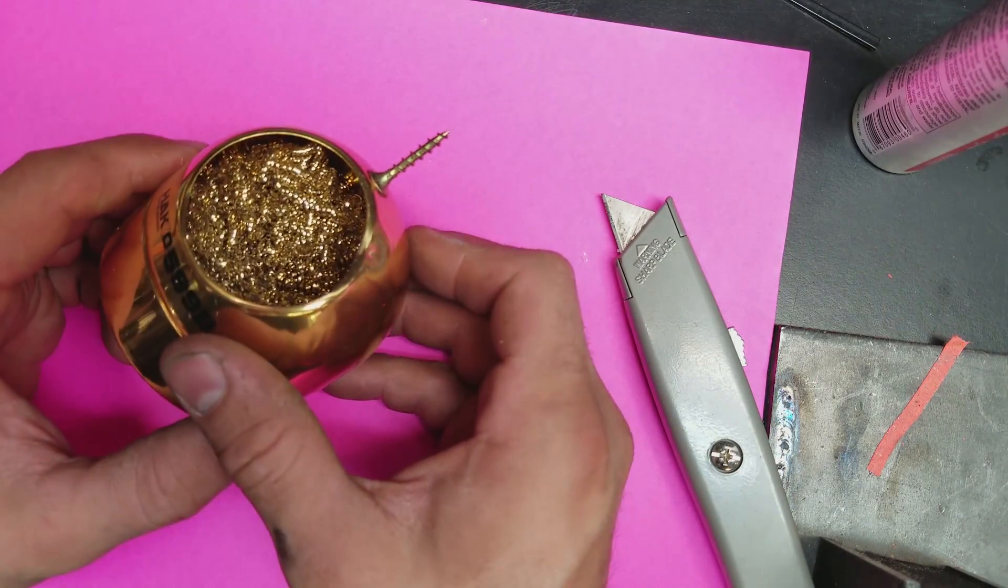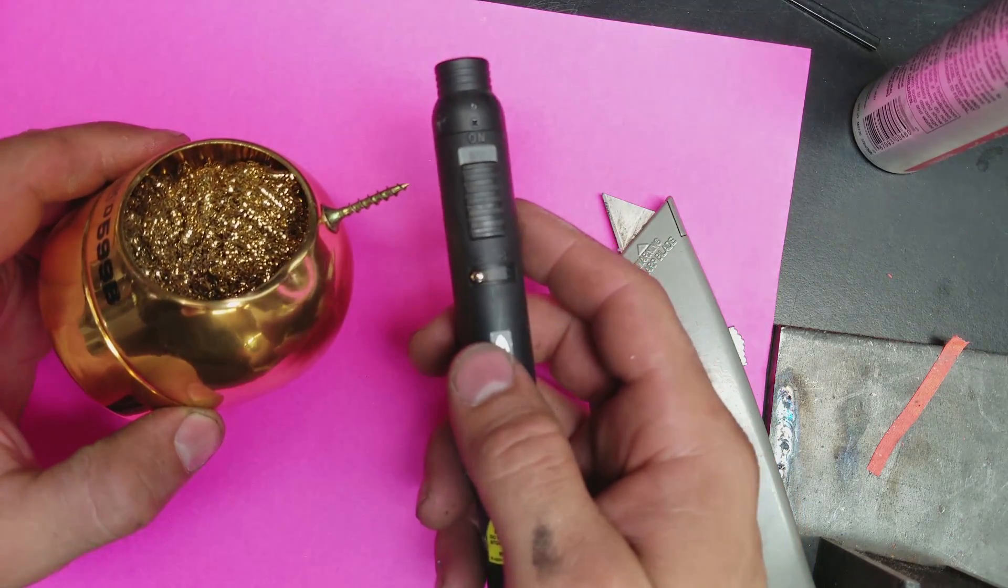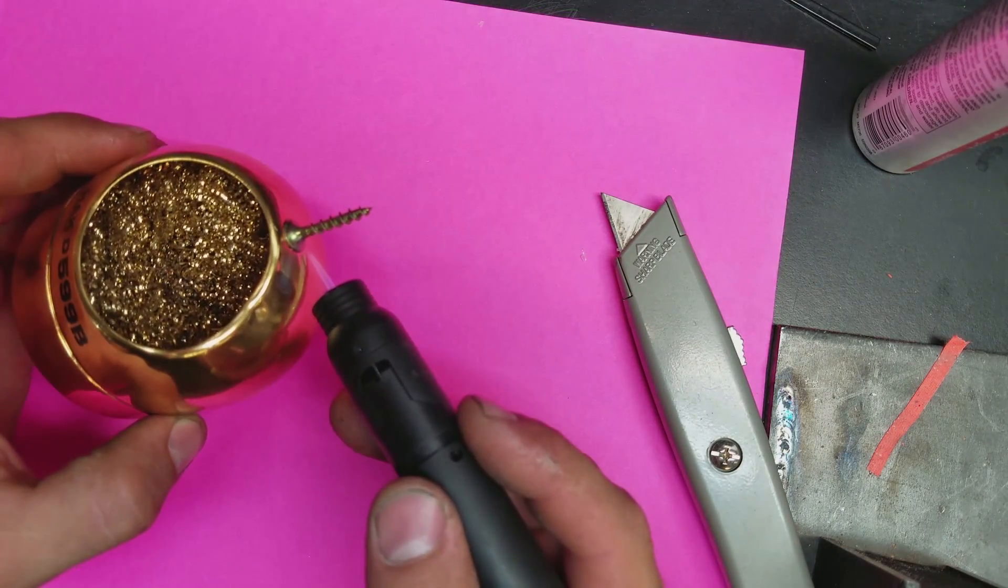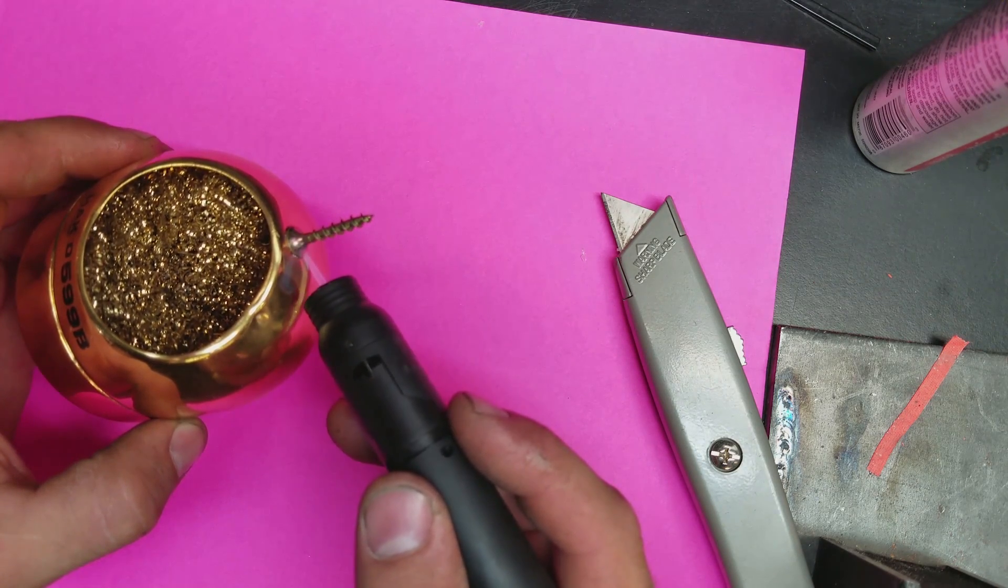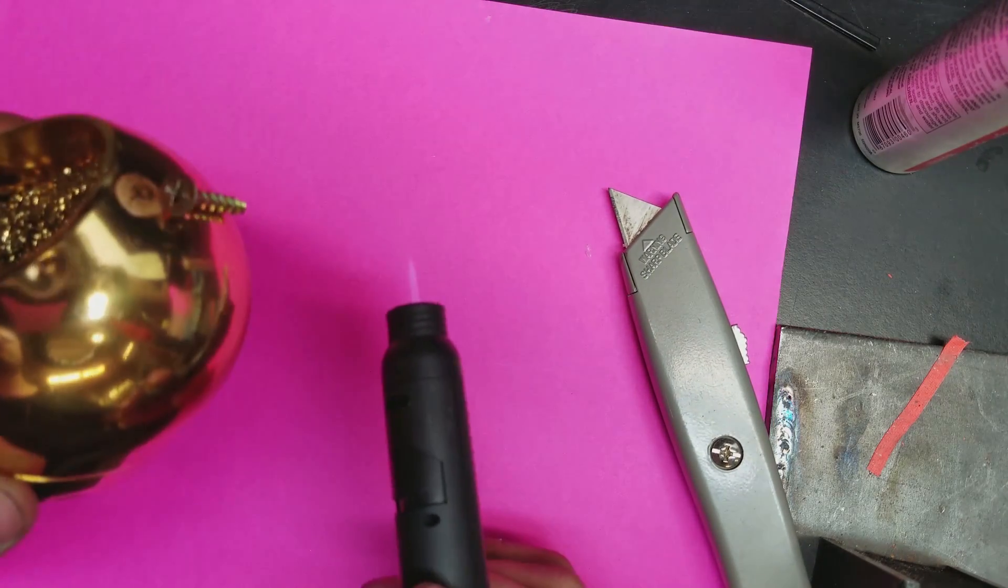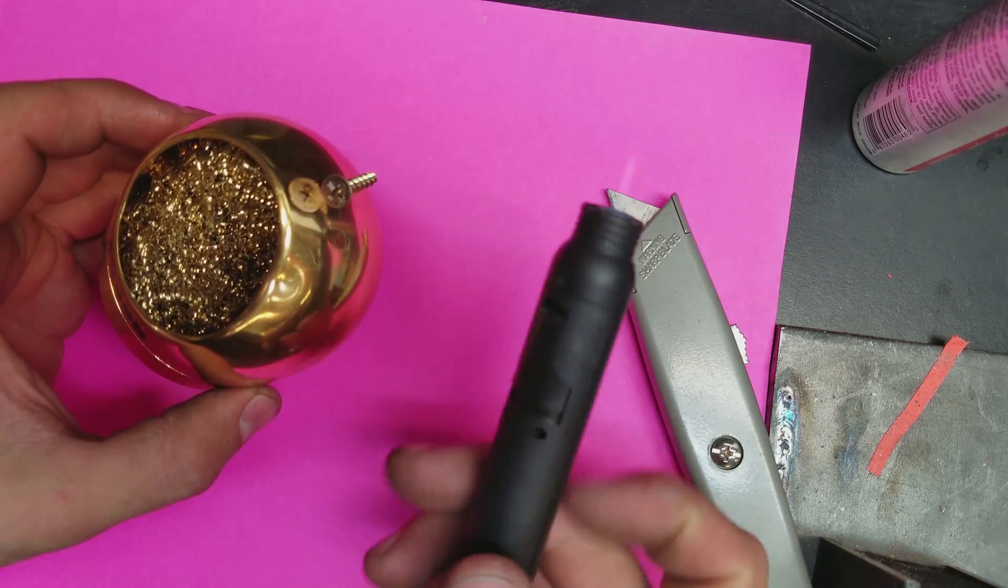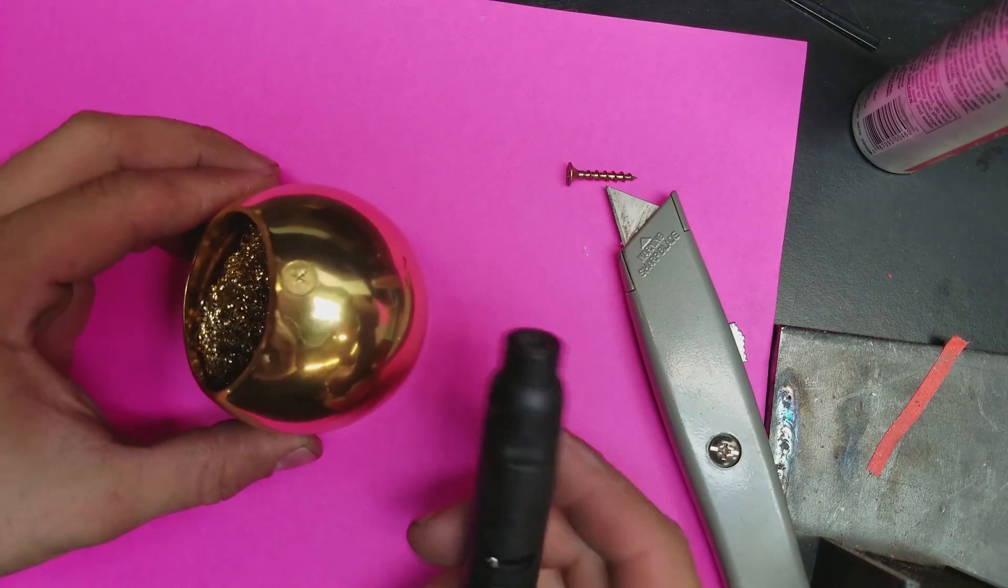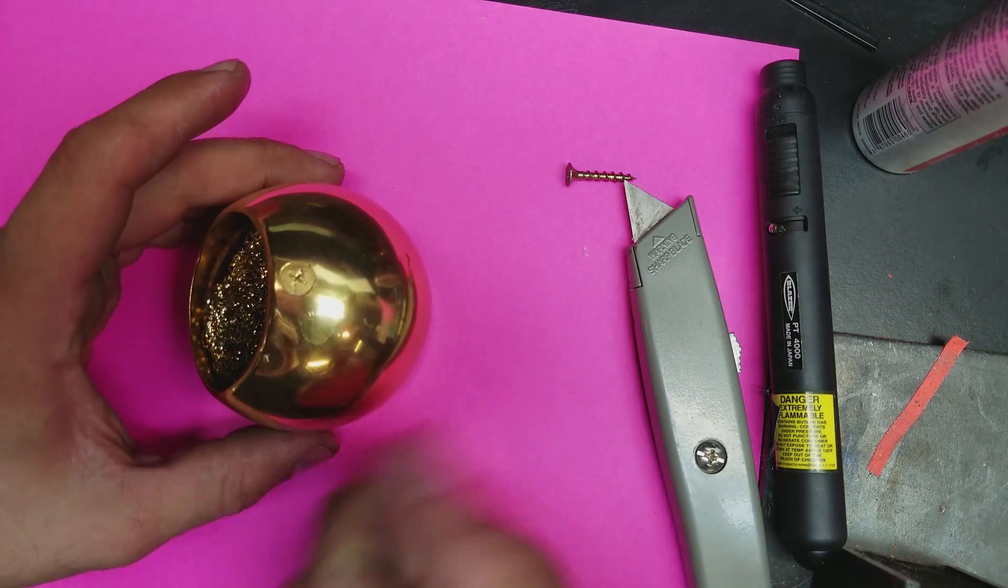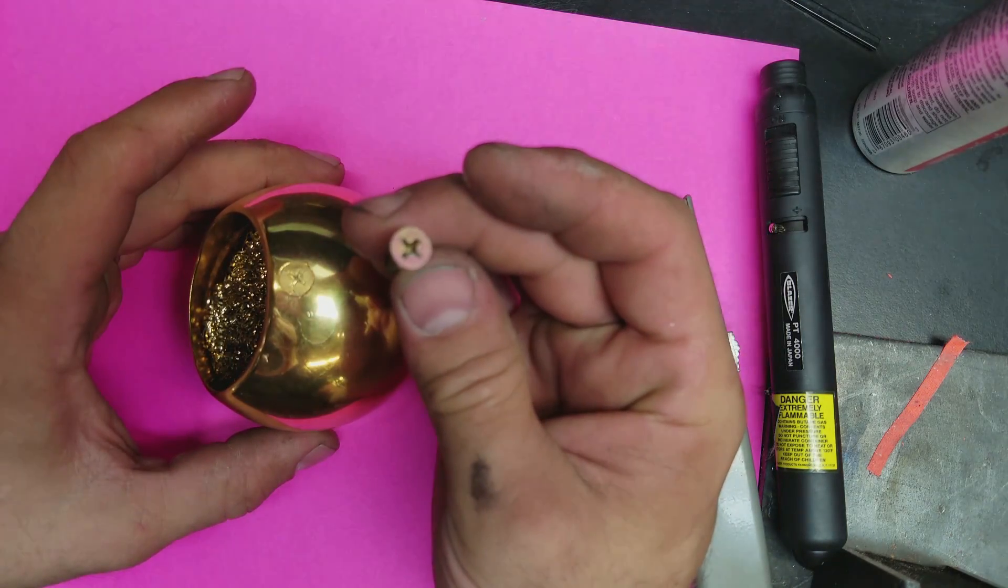Now super glue is also sensitive to heat. So if we take our little unicorn here and apply some heat in the form of a torch or a lighter, it'll give up pretty quick. There it goes, and you can see it's kind of melted almost, it's like a little bit stringy there. So that's another way. I see machinists using it in this way quite a bit where they'll create a fixture, hold something in place with super glue, and then when they're done machining it they'll just torch blast the part and the glue bond is broken.